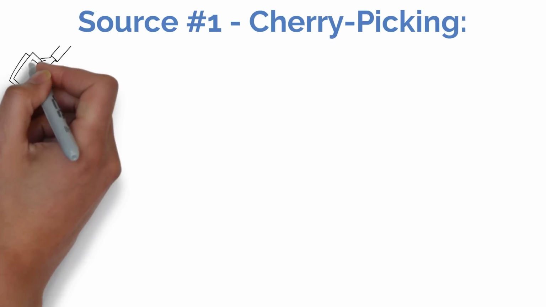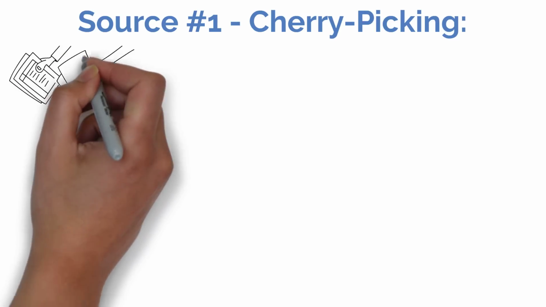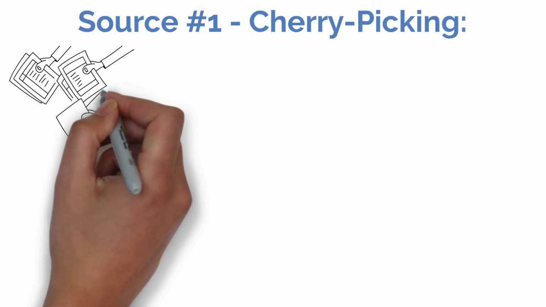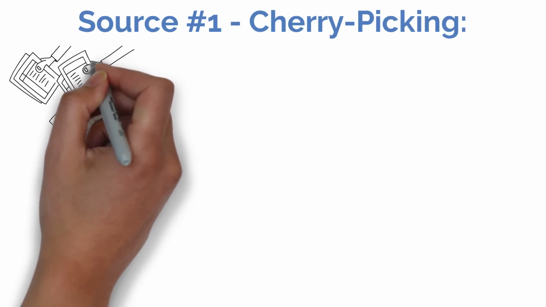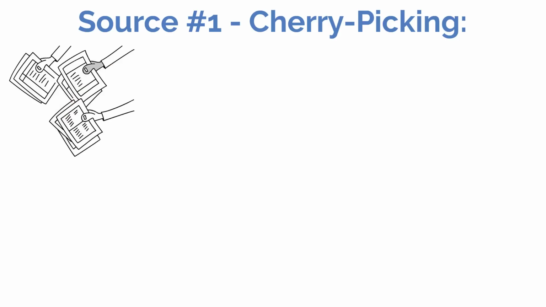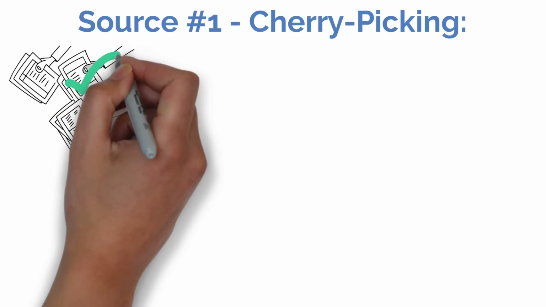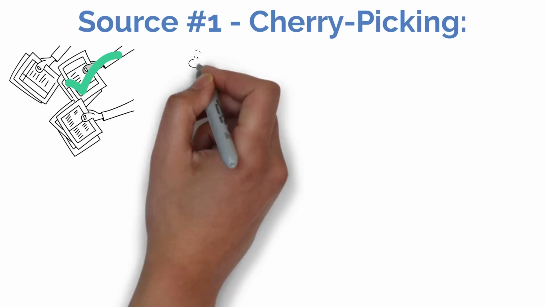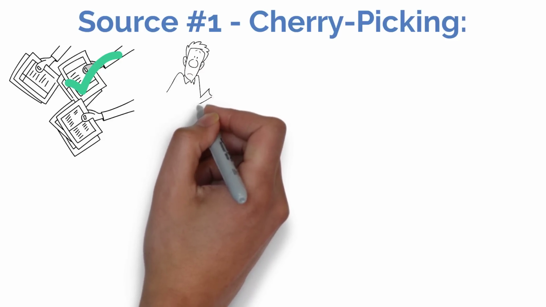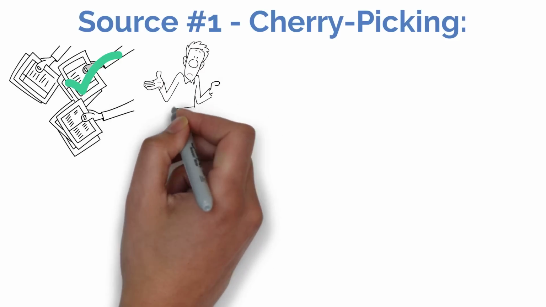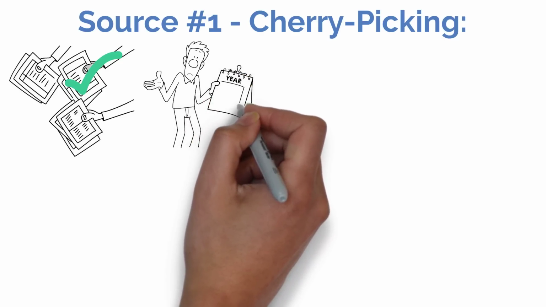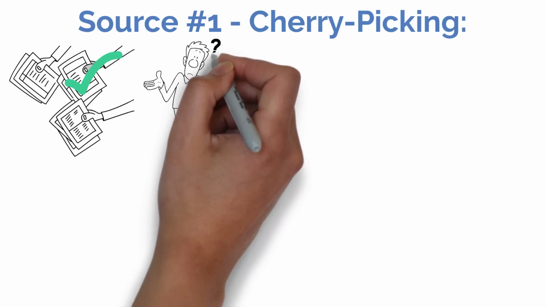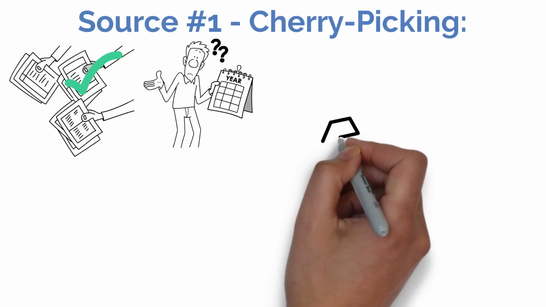Data dredging, sometimes also known as data fishing or p-hacking in certain circles, involves testing a wide variety of trading strategies on a singular set of data until you arrive at a result you're satisfied with. And with tens of thousands of investments available to us at any given time, we're almost guaranteed to find at least one that meets our criteria at any given point. The problem that this potential trap brings up when it comes to investing is that we don't know for sure whether the investment we ended up finding that worked well on our dataset worked well because it was actually a good investment to hold in that environment, or simply because it got lucky.